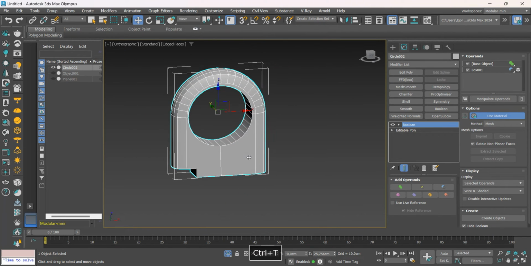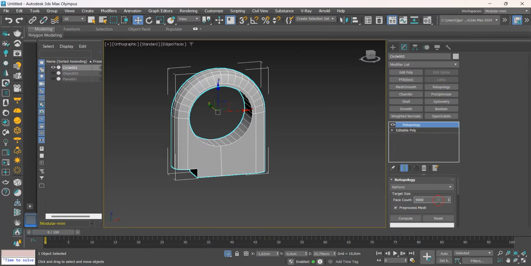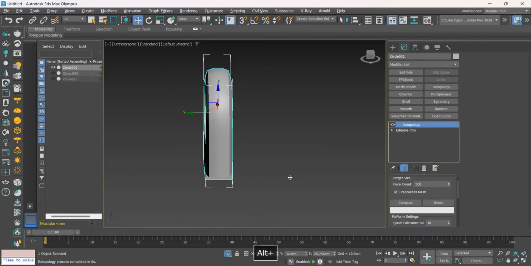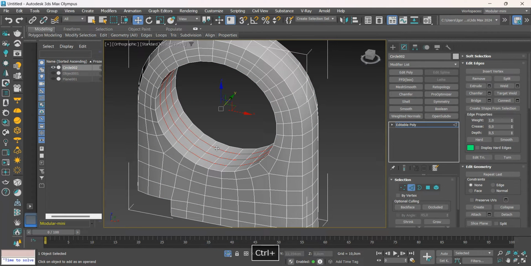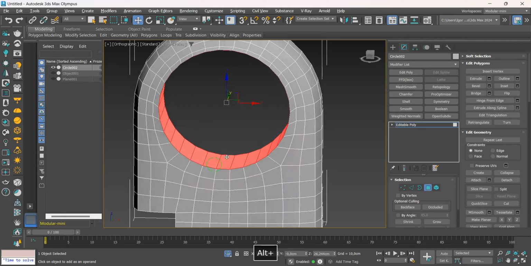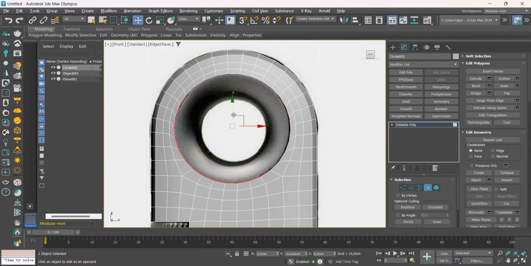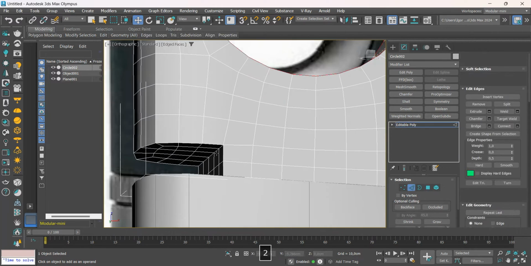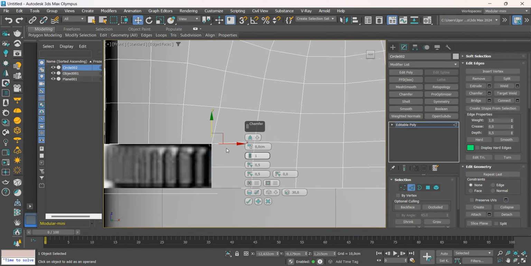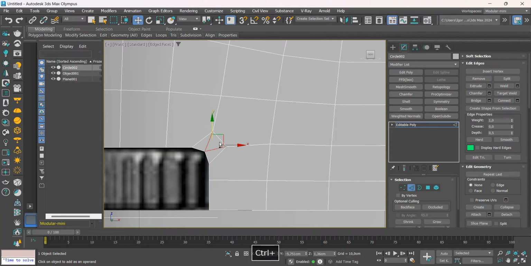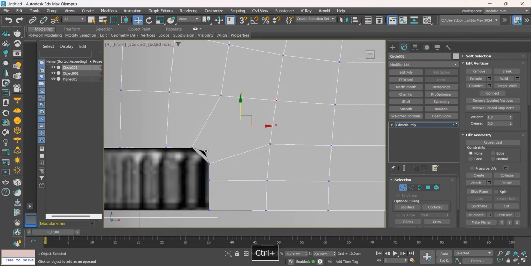We use topology to organize the mesh. I use 500 in face counts and always select the two options below. Once that is done, let's remove the center lines here. I will apply the loop regularizer to make the shape round again. In these corners, we will apply a chamfer because this corner is not hard. To organize this mesh, just erase this line and connect these edges.